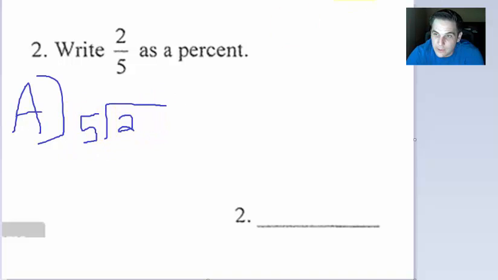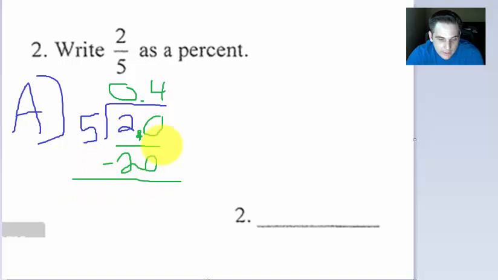So let's see, 5 can't go into 2, so we're going to add a decimal here, a decimal there, and put a big 0 here, keeping the alignment in place. And then we add another 0 here, so it's 2.0. 5 can go into 20, and it can do it 4 times, so 5 times 4 is 20. Subtract 20 minus 20 is 0, and we have no more numbers here, no more numbers here, so we got our 0.4. Now, that's not a percent though.